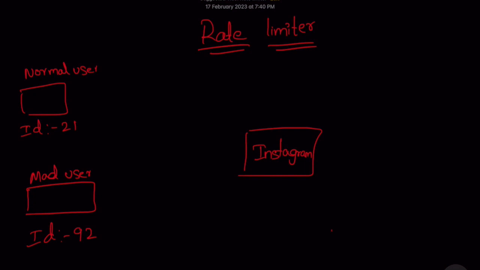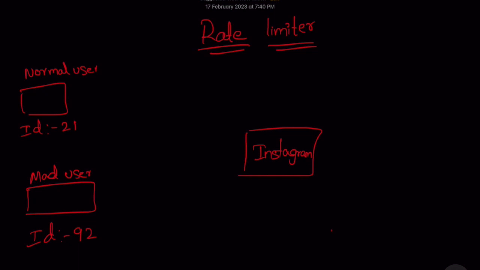In this video we are going to see what a rate limiter is. You might have heard this term, but you might not know what it does, or where it is actually used. A rate limiter is a mechanism to control the rate of traffic sent by your client or a service to another service.